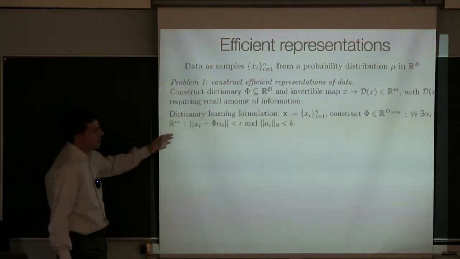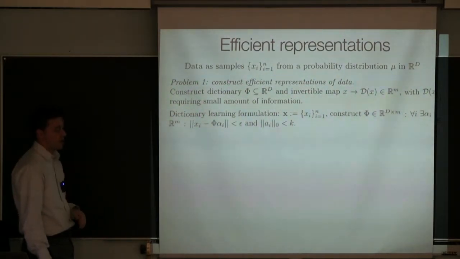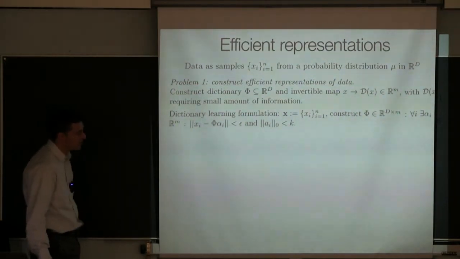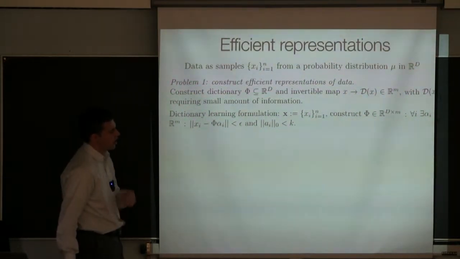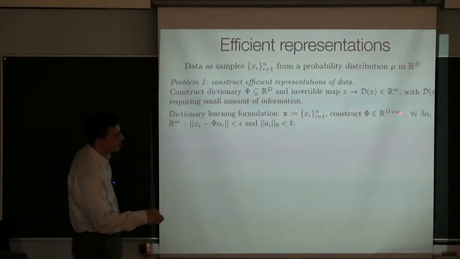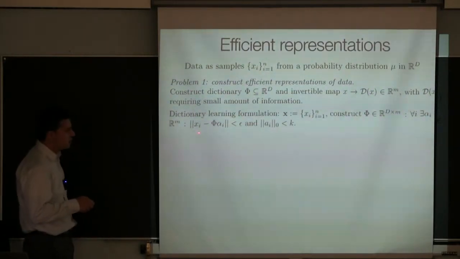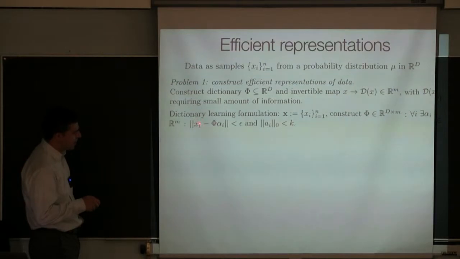So you see n data points. Those could be patches of images, but in fact I'm interested in the case where these n data points might be n text documents, n spectra in hyperspectral images, or n molecular configurations. So you see n data points, and I would like to construct a dictionary that's just a set of m vectors in R^D. So m is going to be the size of my dictionary. So I want to construct m vectors in R^D such that I can do two things. One is that every one of my data points can be well approximated up to some accuracy epsilon by taking linear combinations of those dictionary elements.